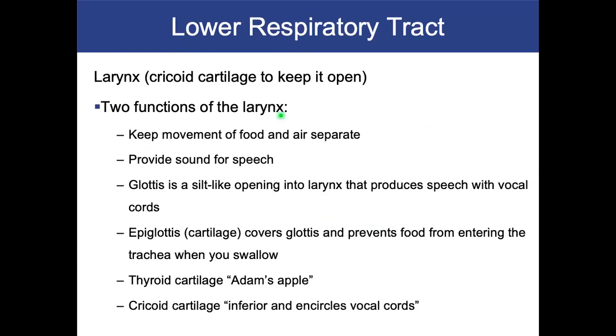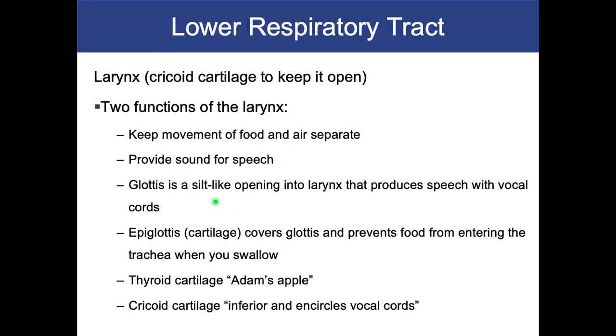So the larynx has cricoid cartilage to keep it open. This is part of the lower respiratory tract. Two functions of the larynx, obviously: to keep movement of food and air separate, and to provide sound for speech. The larynx is where your vocal cords are housed, and on top of the larynx you have the epiglottis that closes so that food and air can stay separate.